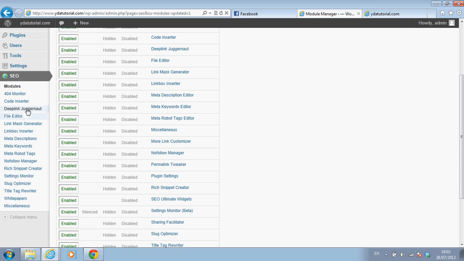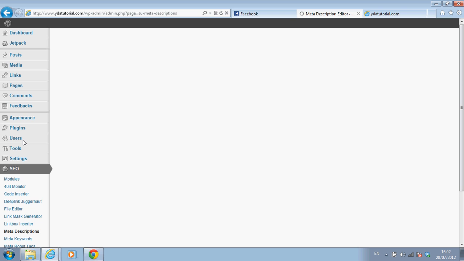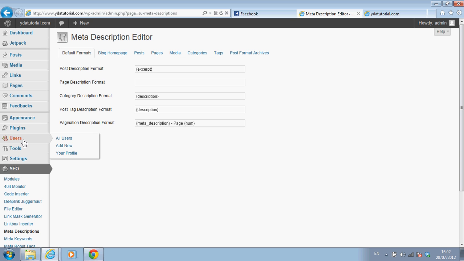And as you can see, you have tons of other options. You can get 404 monitor, which is all the errors, non-existing pages or mistakes that your site accumulates. The more you have of these, the lower your ranking would be eventually. Let's start with meta descriptions. Again, they're not that crucial for SEO anymore, but they're still important.